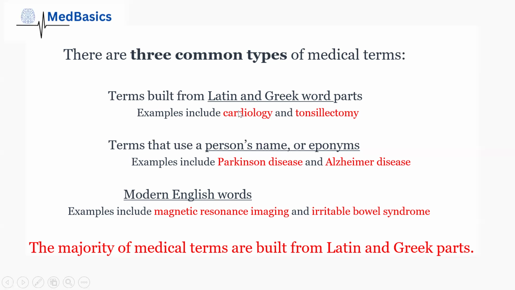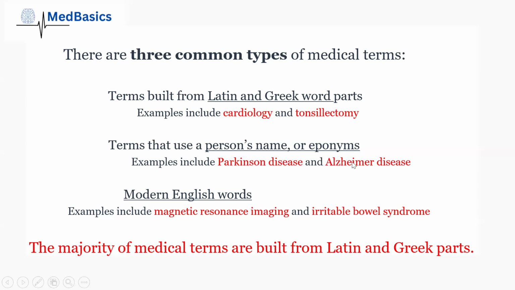The second type is person name or eponyms. Now this is very interesting because here the terms are derived from the names of people, typically doctors or researchers, who first discovered or described this for the first time. For example, Parkinson disease and Alzheimer disease. Now, these are names of a person. So if you want to identify the meaning of this term, it's not possible, right? So if the term is derived from the name of a person, then we categorize it under eponyms.